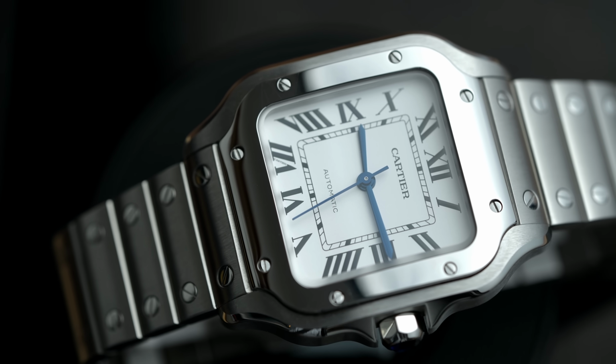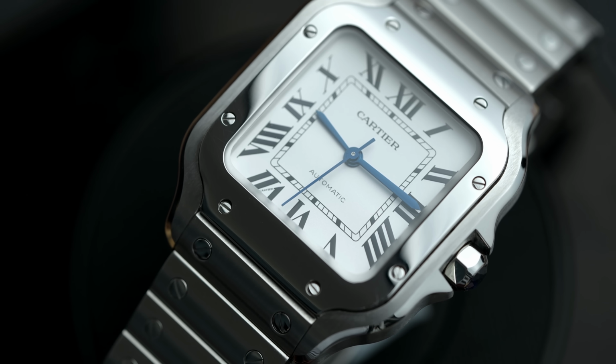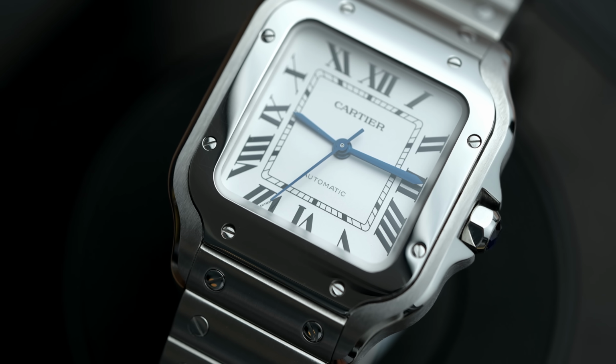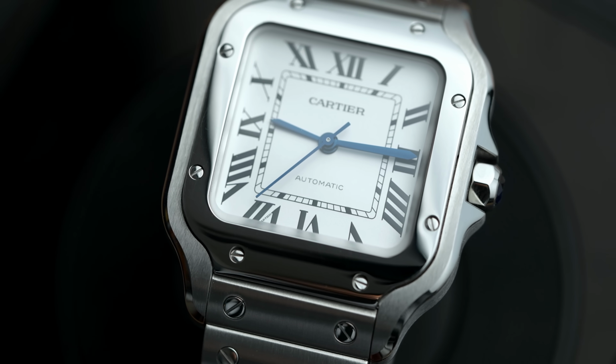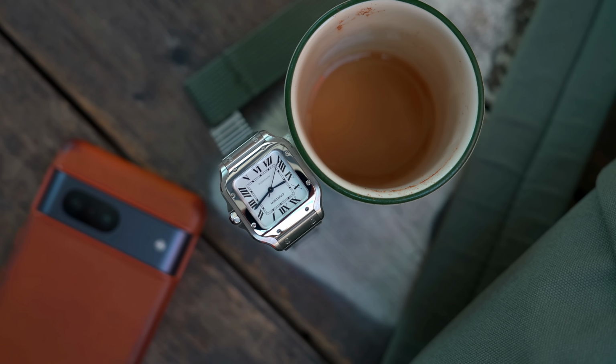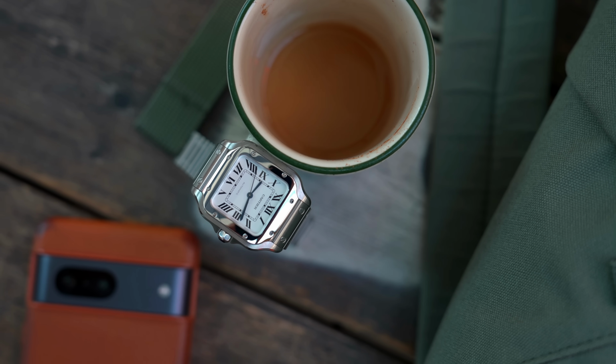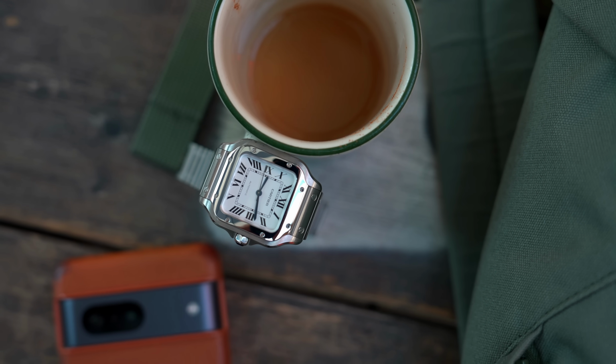But the first problem that I was aware of, and never fully came around on, was the bezel treatment on the new Santos. They had kind of stretched the polish all the way down to the bracelet. And it feels like sometimes manufacturers need to change things just for the sake of change. Like when they took away the 4 rounded taillights of the Corvette, it's just not the same car to me anymore. To me, the square bezel is synonymous with the Santos, and as much as I try to convince myself otherwise, every time I looked down, all I saw was the acre of high polish staring back at me like a mirror. After some gentle wear, you bet it picks up a lot of scratches.